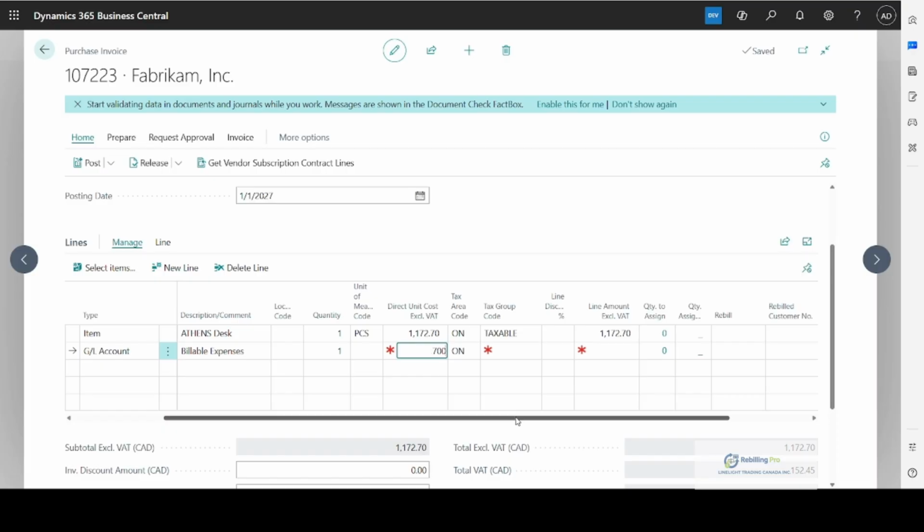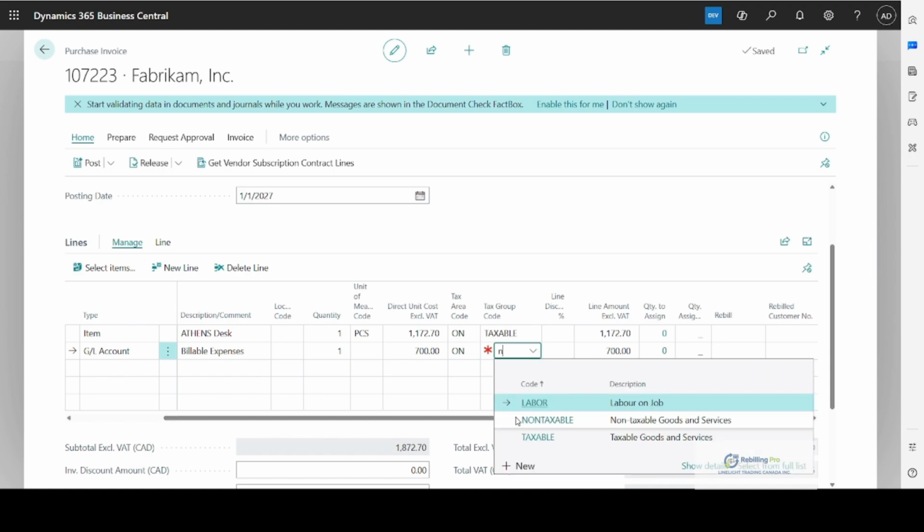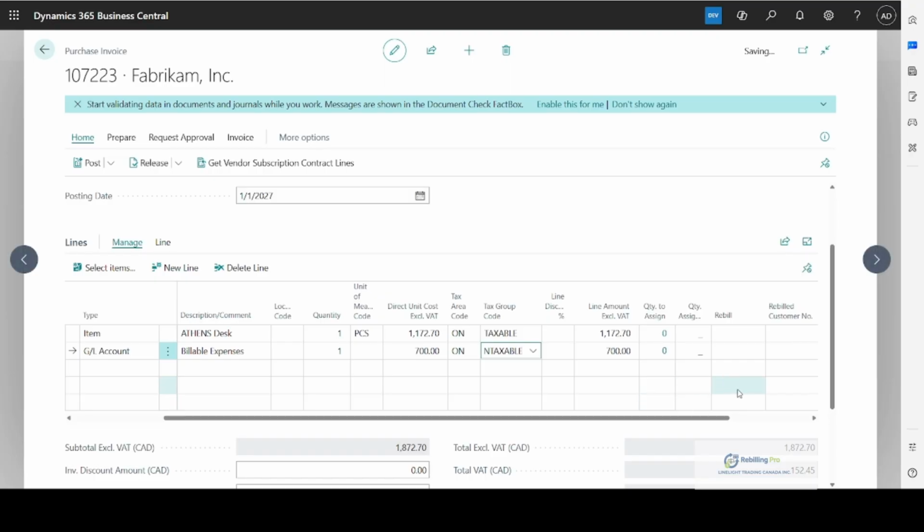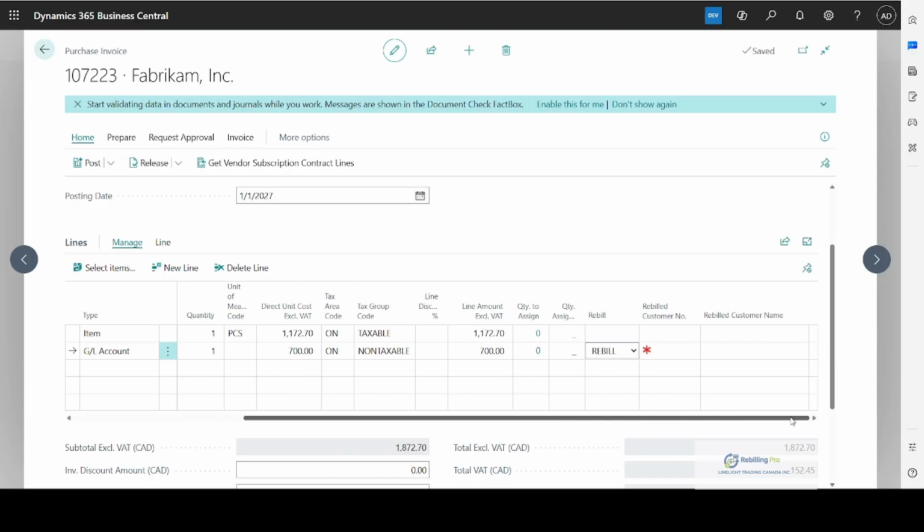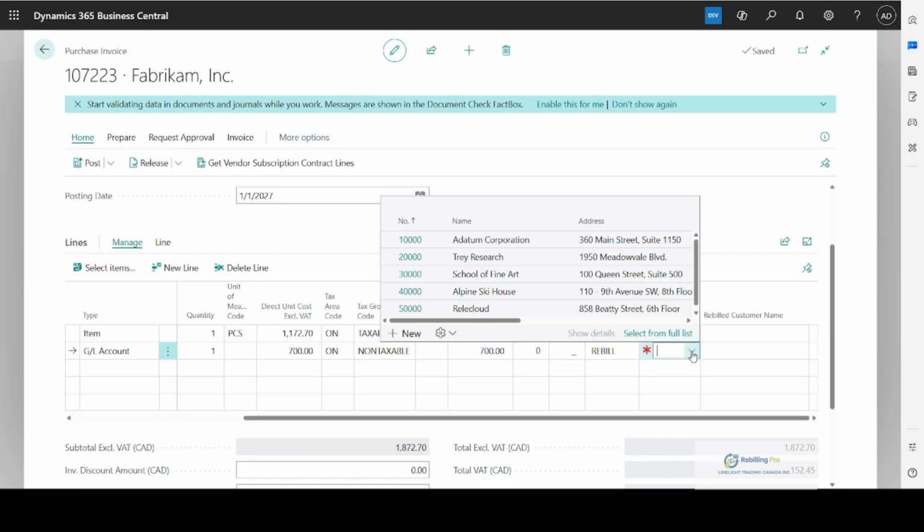Yeah, so we're doing this as usual. Let's put like 700 and let's make it non-taxable, and now we could say that is a rebilling transaction, so we can select a customer. Let's, for simplicity's sake, say customer 1.